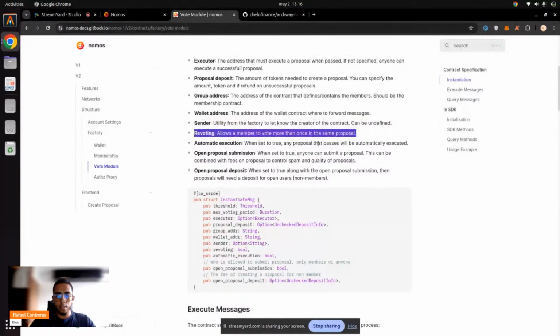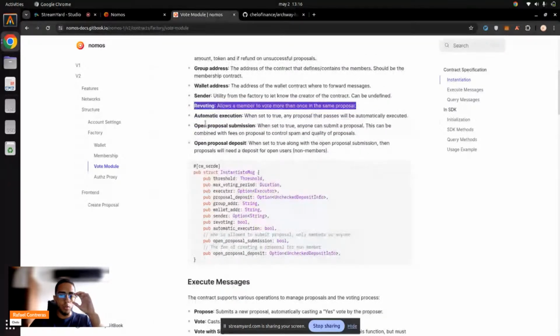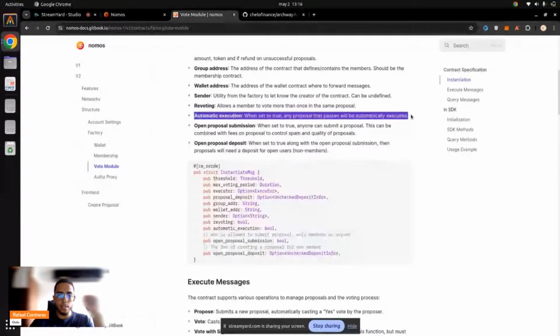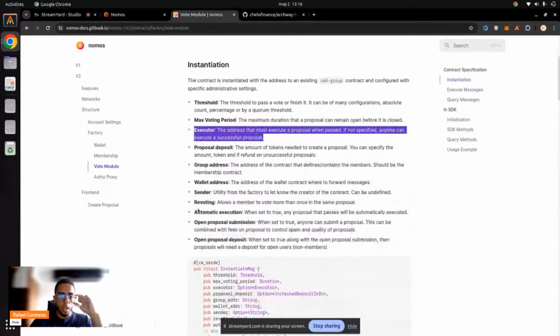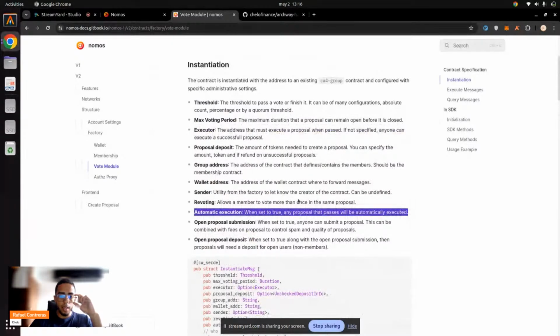Revoting, as it says, allows a member to vote more than once in a proposal. Automatic execution should not be used along with executor, because automatic execution will make a proposal executable in the moment the voting passes.